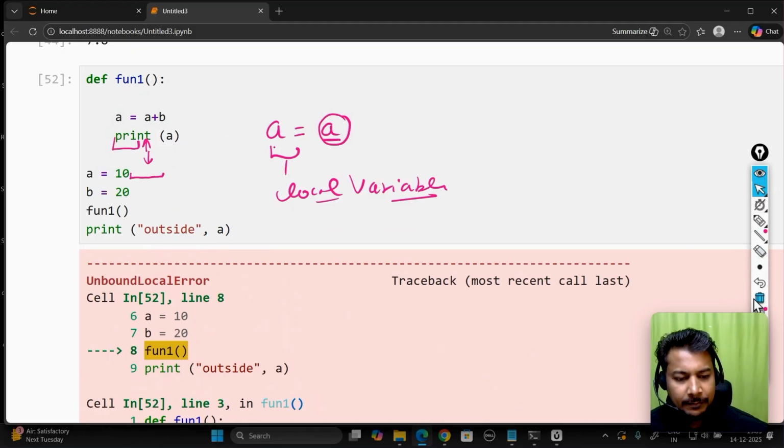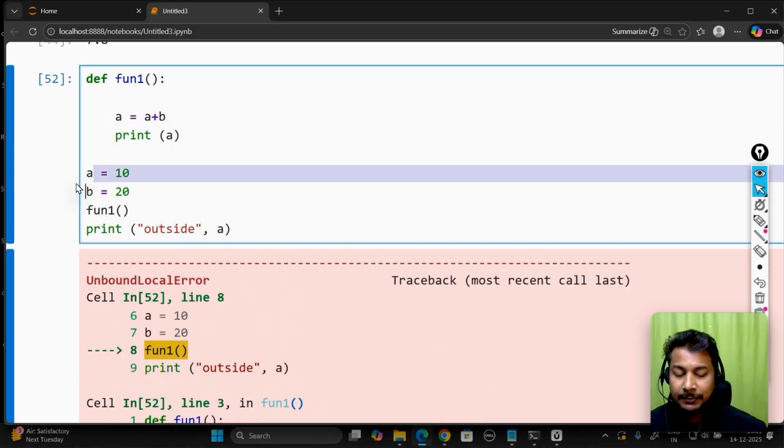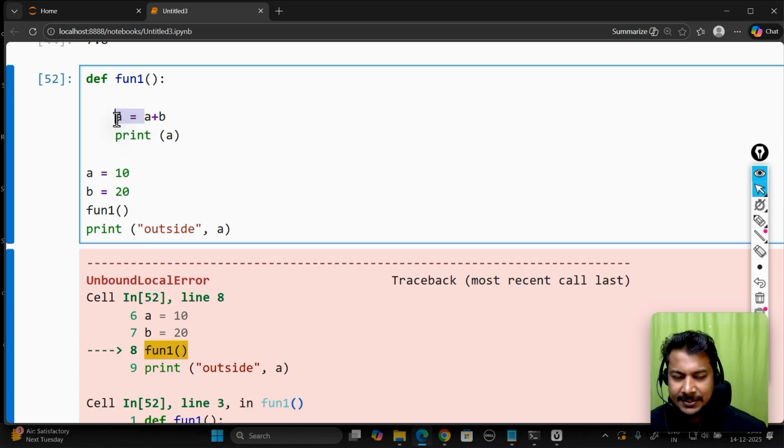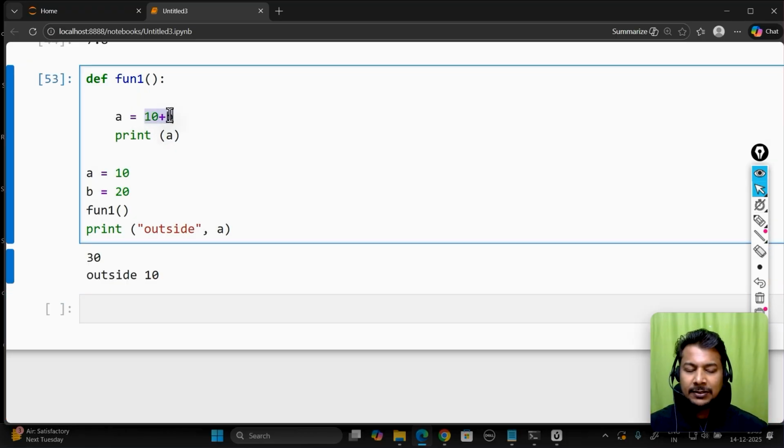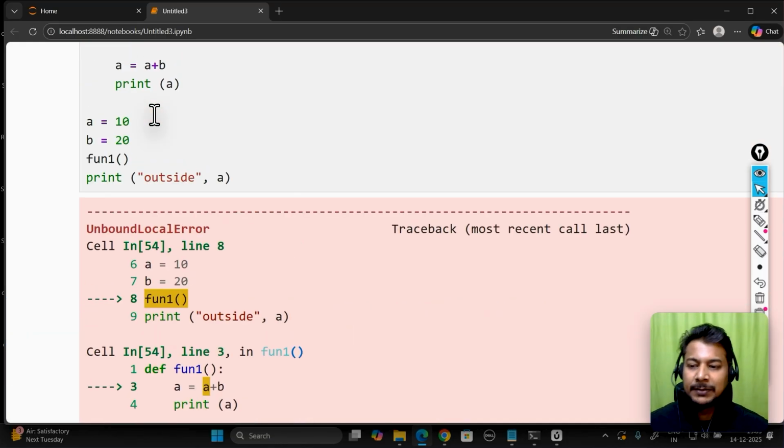Okay, but you can say A is here, but that's in the global scope. When we create this statement, it tells us A is local. It says A is local, but what about this A? You are saying local, but you are still referring to it. So consider if I create 10 here, just imagine it works, because 10 plus b, that's okay. We are creating a local variable a, 10 plus b, that's okay. But creating a local variable with the help of a is not acceptable.